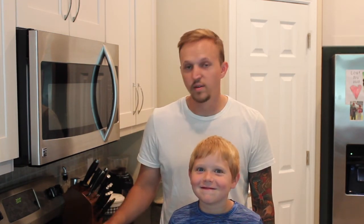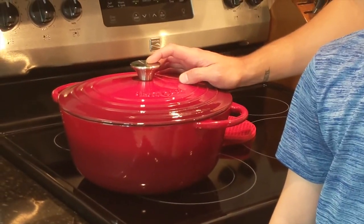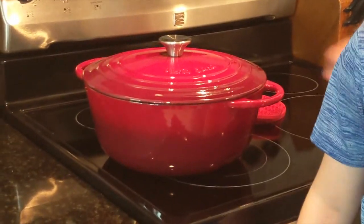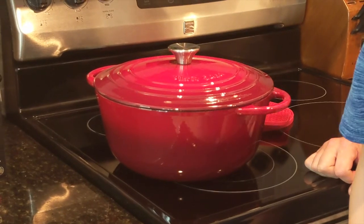We are going to review this 6-quart Uno Casa Dutch Oven. It's enamel coated cast iron, which is pretty neat. I'm also going to make a lamb stew recipe in it, to show you how wonderfully it works.